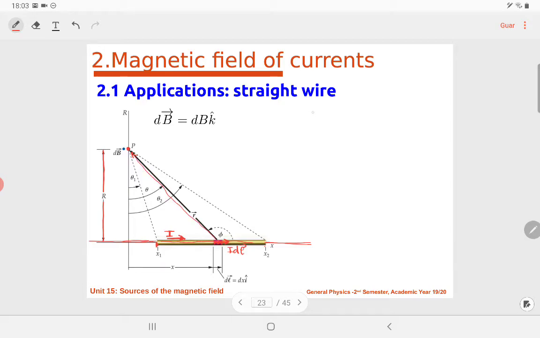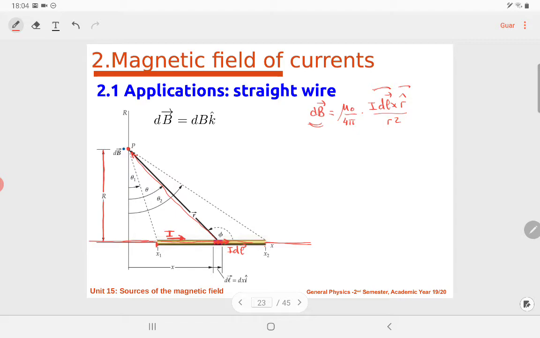Okay, so we know from the Biot-Savart law that the magnetic field provided by this element of current at point P is going to be mu sub 0 divided by 4 pi times the element of current cross product with the unit vector of R, and divided by the square of the distance. Okay, so here we can see that both the current element and the unit vector R belong to the plane of the screen. So we can derive directly the direction of this differential of magnetic field.